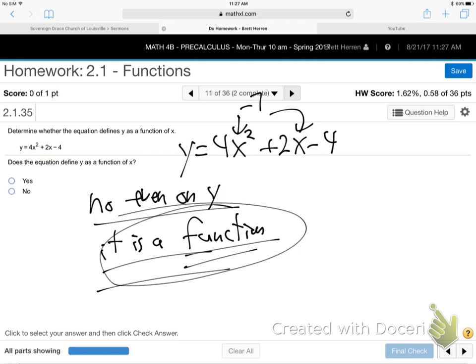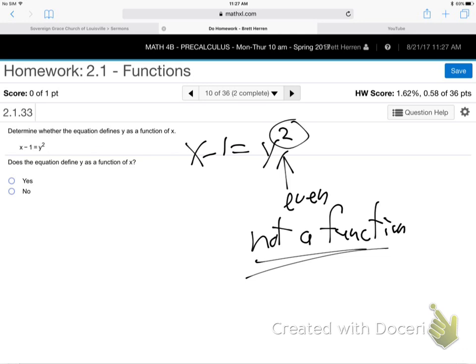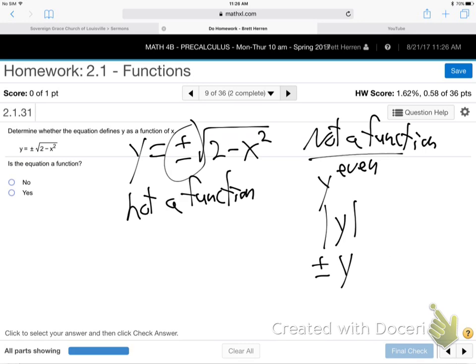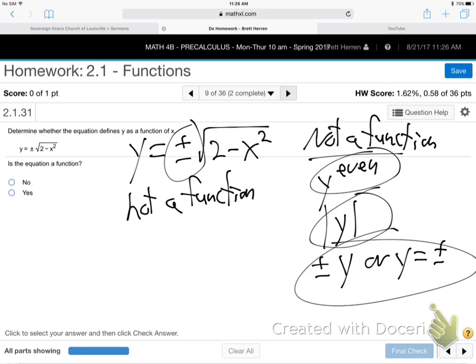It's not a problem. It's only a problem when the even power's on the y, or there's absolute values on the y, or y equals plus or minus. The plus or minus doesn't have to be on the y, though. Did I say that correctly back here? I should say, or y equals plus or minus. It doesn't matter where the plus or minus is, because that's giving two options to everybody, basically, right? The even power is on the y. The absolute values have to be on the y. The plus or minus can be anywhere, and it's a problem.